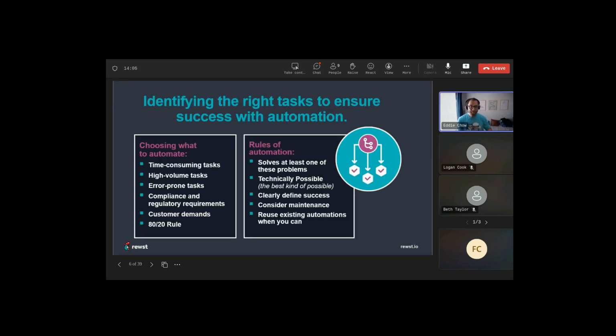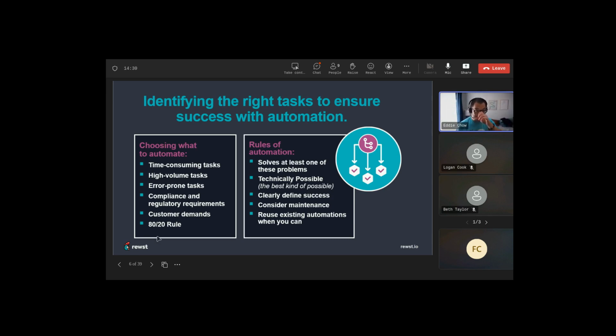Right. Let's say we are getting started with automation and we need to identify where we want to start specifically. So you might be thinking, okay, Eddie, I hear you. Yes, we need to bring something into existence, but what should I bring into existence? What sort of tasks, what sort of processes should I bring into existence so that we can automate them?